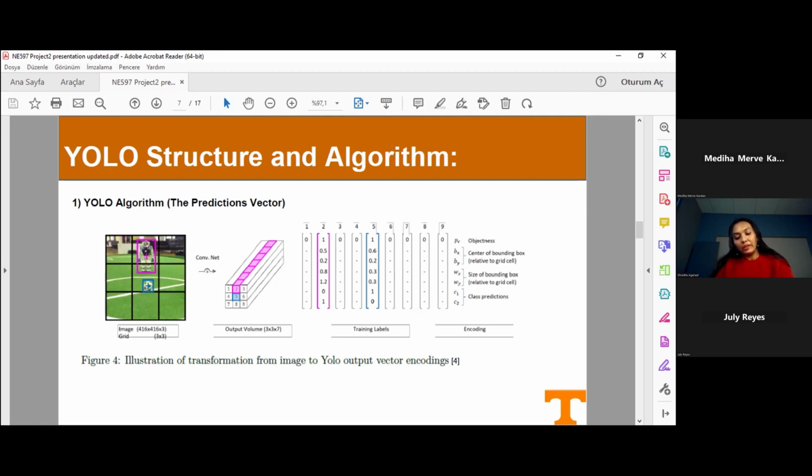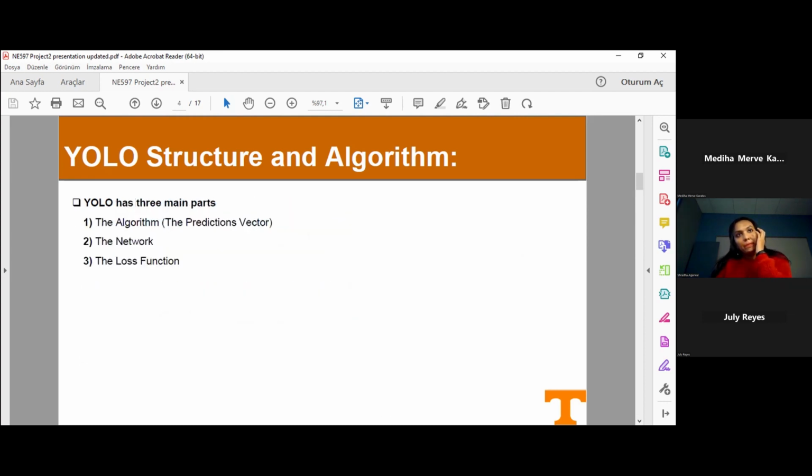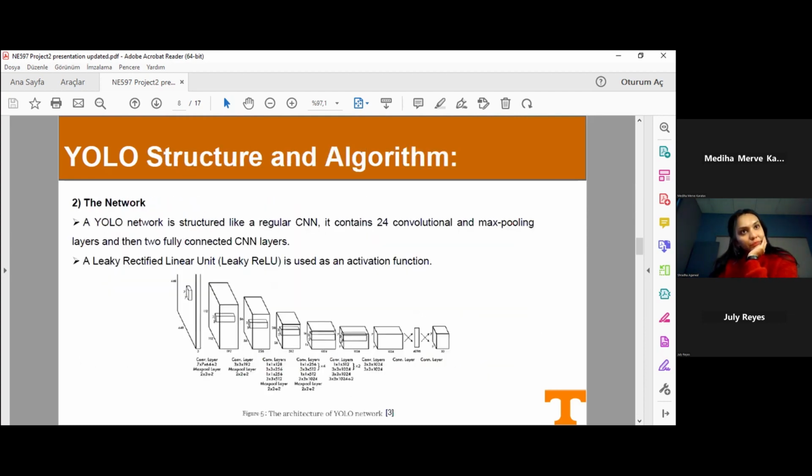Now, in YOLO V1, how many bounding boxes per grid does it predict? I guess I said 24. This one is related to the convolutional, max pooling layers and 2 fully connected layers. Now, each grid produces how many bounding boxes? It produces 2 bounding boxes, right? Yeah, right. And then what are they doing in YOLO V2?